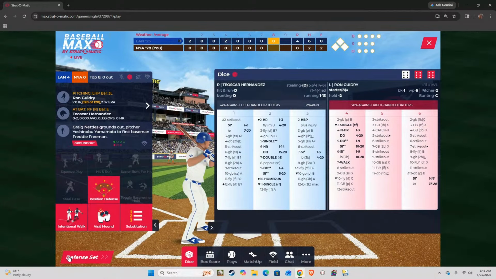Gidry is getting up there in pitch count. What do you think? Leave him out there? I mean, they should be playing by Strat-O-Matic fatigue, not pitch count, I hope. Are they? Do we know? I just know that Yamamoto's still in green and he's at 128 of 20 right now. Oh Jesus, they're not playing true Strat then. Okay, that's something I don't like, but okay.